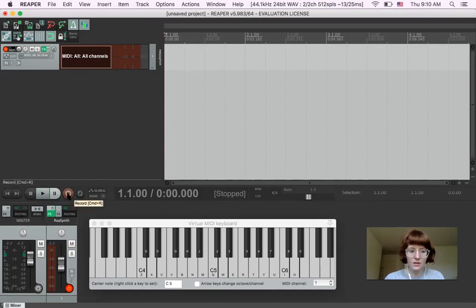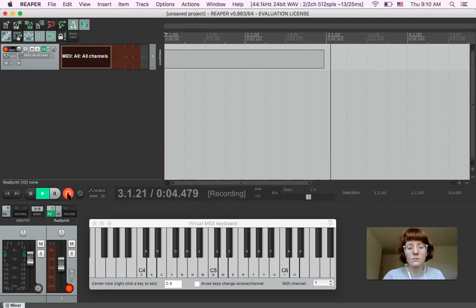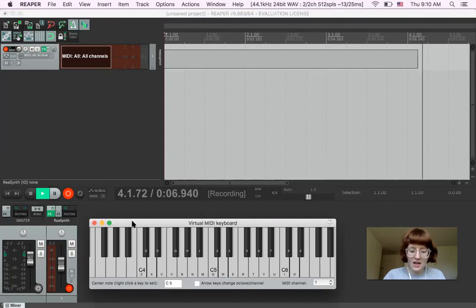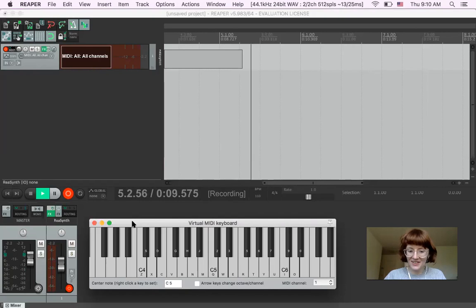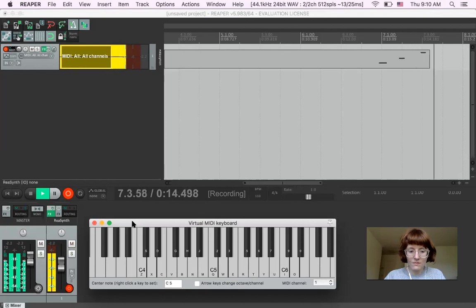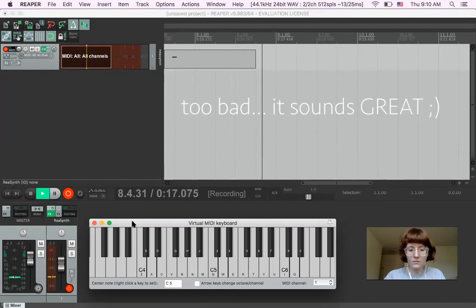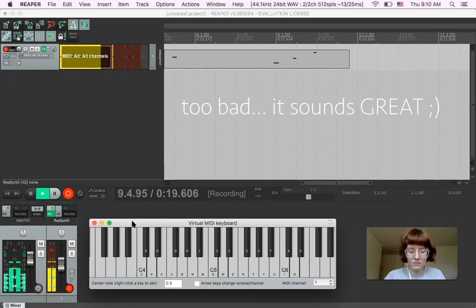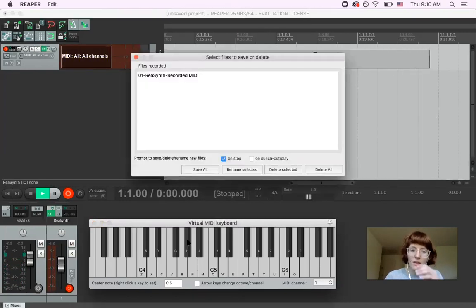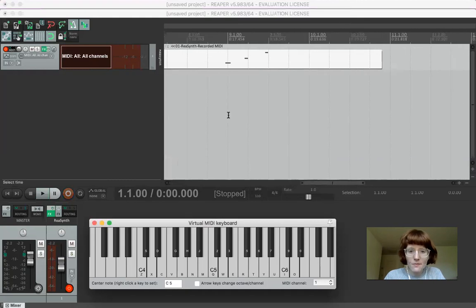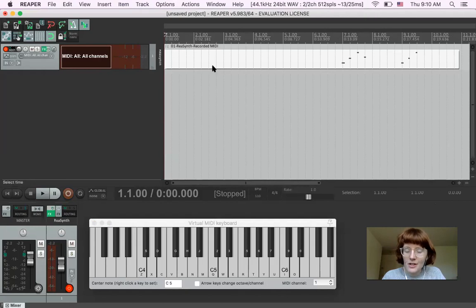Okay, so let's see. Make sure you have the MIDI keyboard actually selected, or you won't be able to click anything, just like I did. Okay, that's fine. Not amazing, but fine. You can save your little MIDI if you want. I'm not going to do that for right now. It'll just be here and be saved in the project if you don't do that. That's just an extra step.